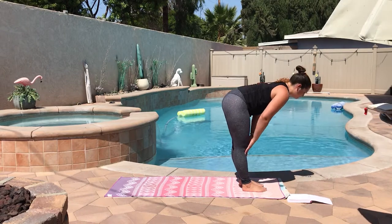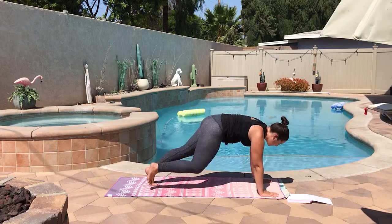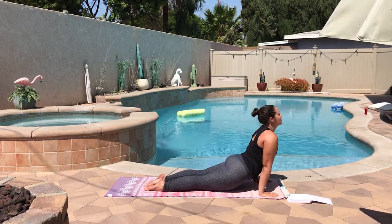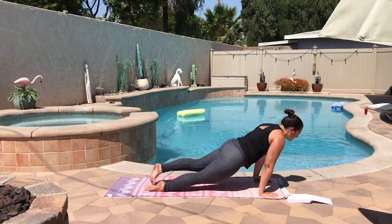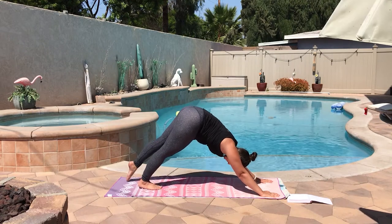Inhale, halfway lift. Exhale, forward fold. Plant your hands, step back, high or low plank, lower down or all the way. Inhale, we'll lift you up, low cobra or upward facing dog. And an exhale takes you back, downward facing dog. Beautiful work, you guys.